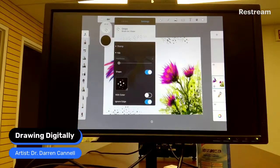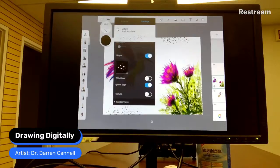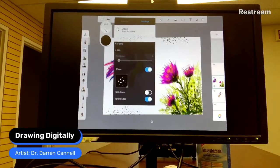So your hardness, turn your hardness down to nothing. Okay, and then click on ignore edge. That's better. That's not so wild. Yeah, better. Okay, and then just put in a few of them. Yeah, that's a good spot for me there. That looked good.